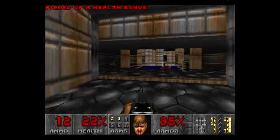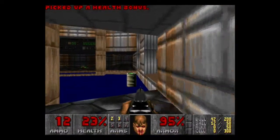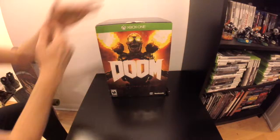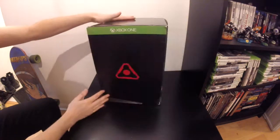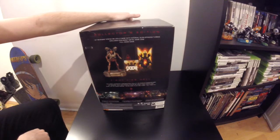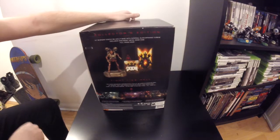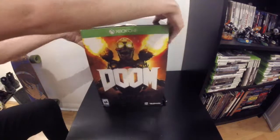Instead, we're gonna take a look at the Doom 2016 Collector's Edition, which, in my opinion, is pretty cool. So, here we have the box which it came in. The sweet Doom logo with the Revenant in the background there. UAC logos on the side. Standard back panel with info on what's in the game. You know, a little blurb, oh, it's time to fight like hell, all that kind of stuff.